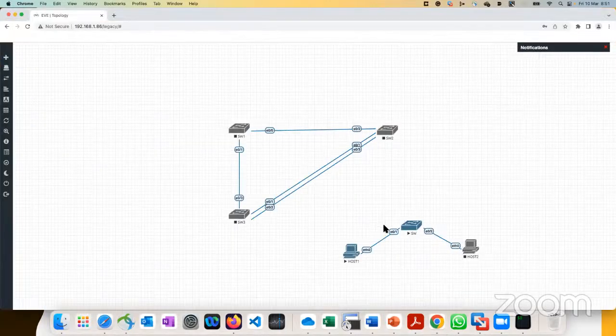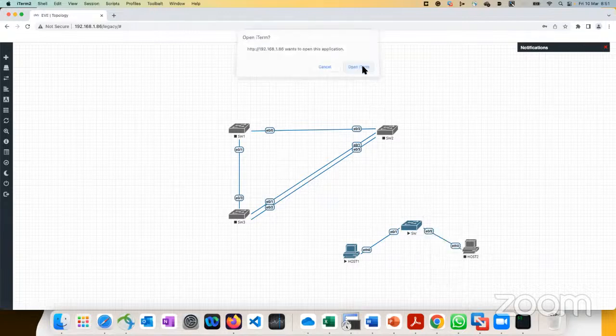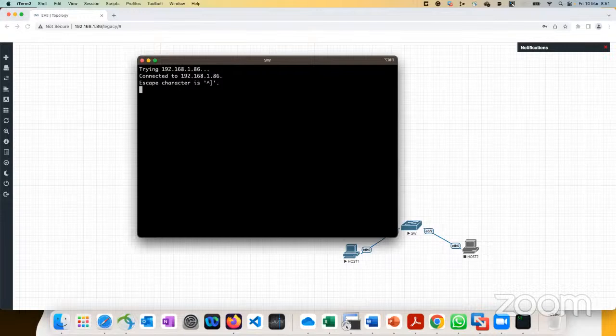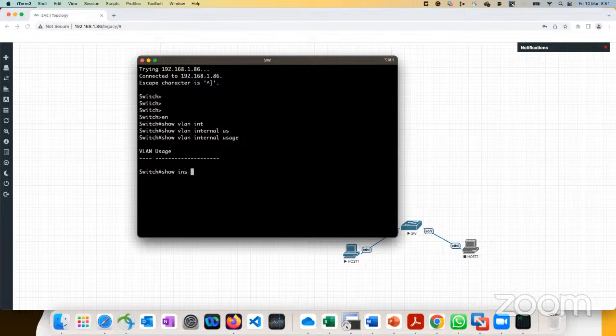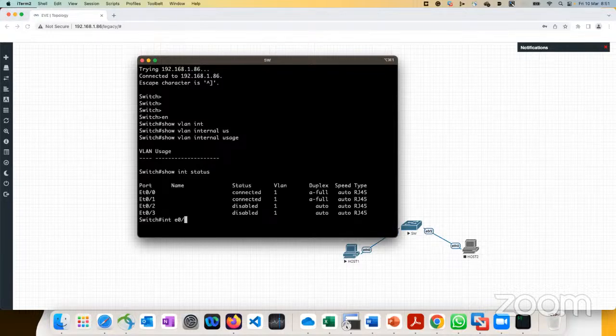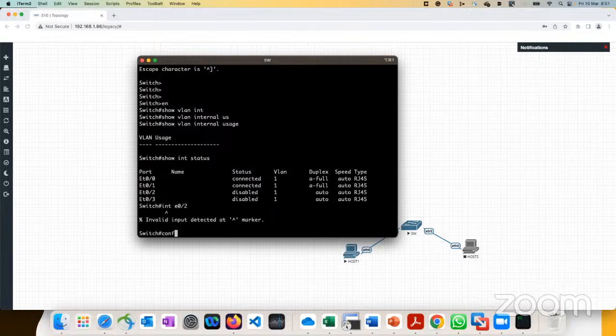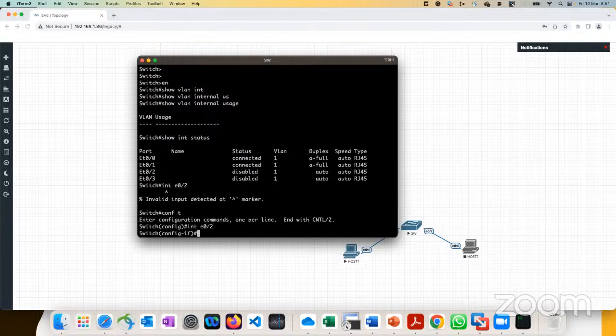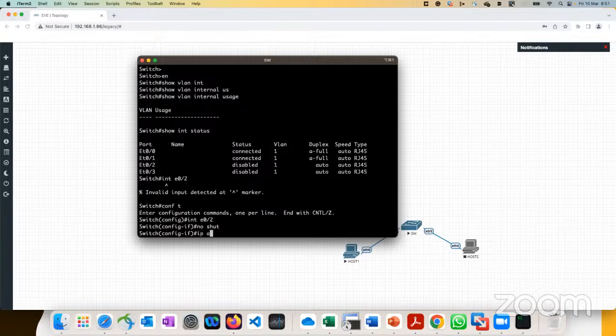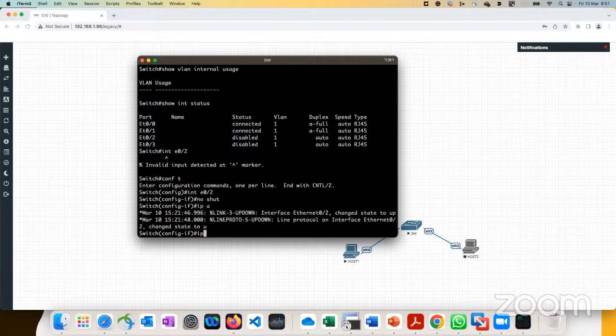If I show you over here, let's say this is the switch we are having. If you see show VLAN internal usage, as of now it is not showing anything to you. But let's say on one of the ports, let's say E0/2, I configure an IP address over here.